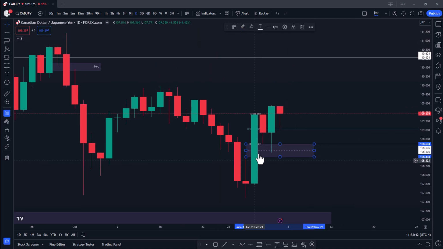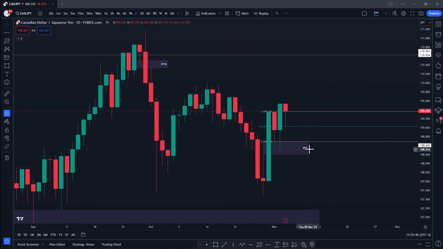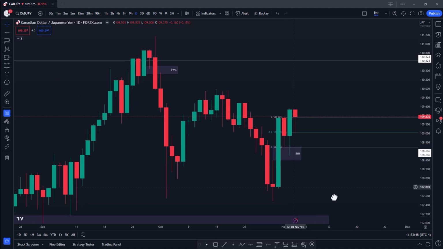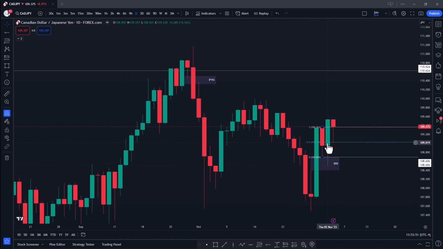The small CB, but we are not going to look at that, so let's just look at the BC instead. So we can see the BC was created on Thursday, got a retracement into it and a push to the upside, right? So why might I be bullish in this market?